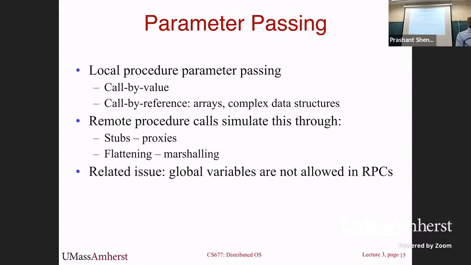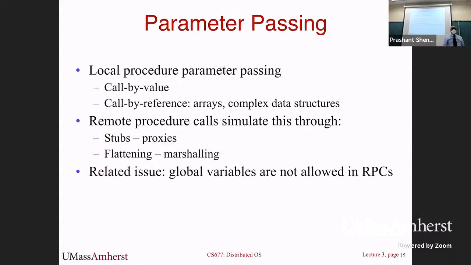We have to keep in mind not to pass it as an argument, or does the RPC underneath transfer the reference into a pass by value? Right. So the question is, what does not passing by reference mean? When you make an RPC call, you have to assume that all the arguments are passed by value. You cannot actually have an argument that's passed by reference, which you could have in a local procedure call. That's what it means. Okay?